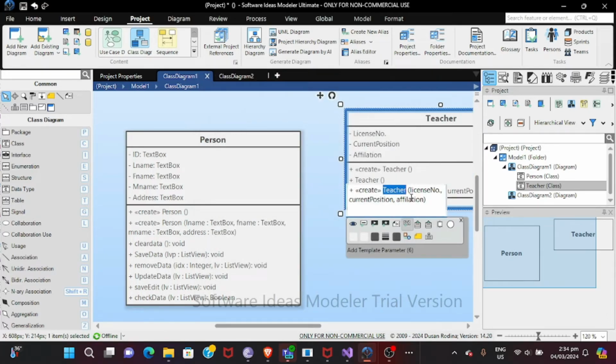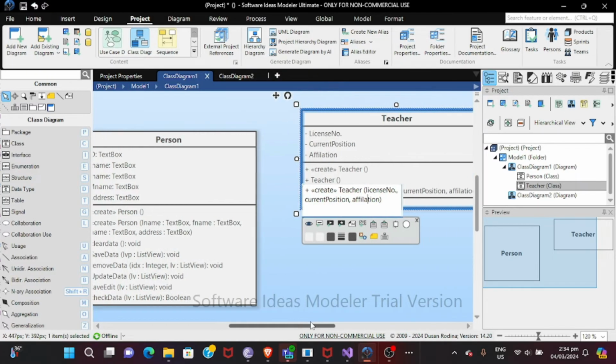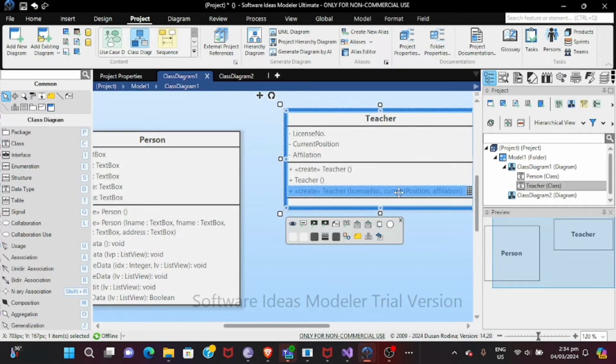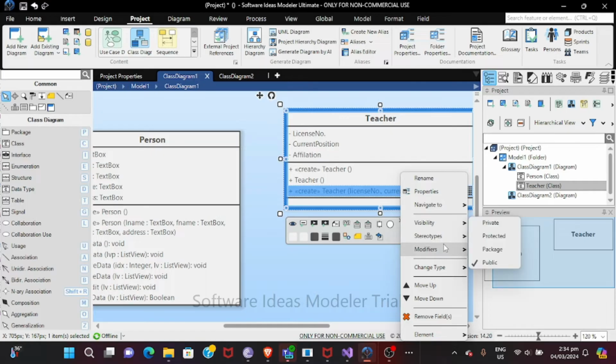Then we put the actual other methods for add teacher. So we put the name of the teacher on a list view. We'll be adding it on a list view.